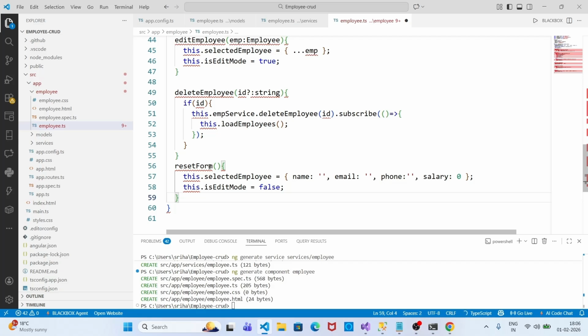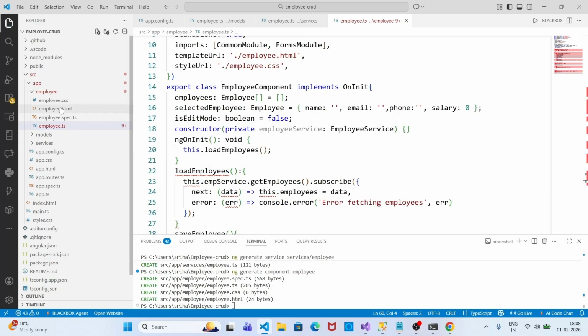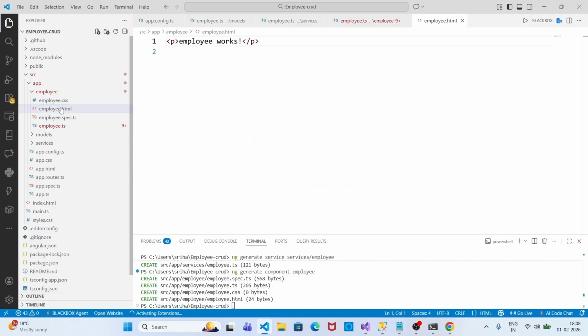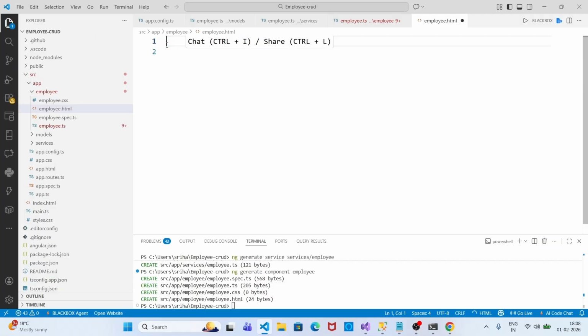Then I will add reset form to clear form fields and switch back to add mode. After creating the component, I need to display it on the home page. So I add component selector or configure routing.